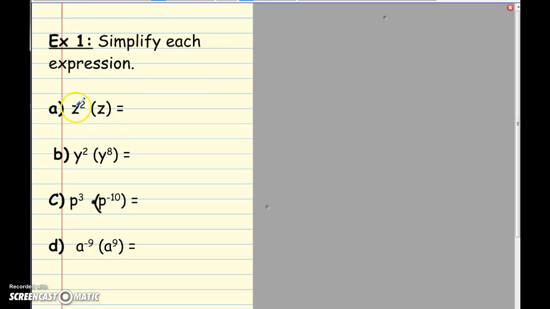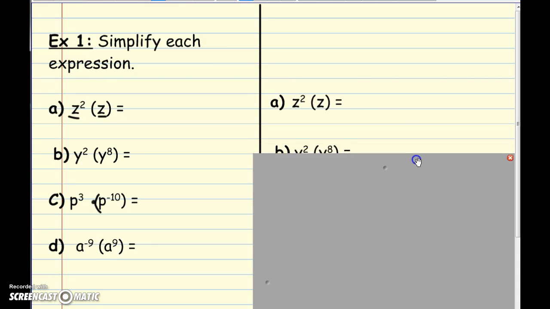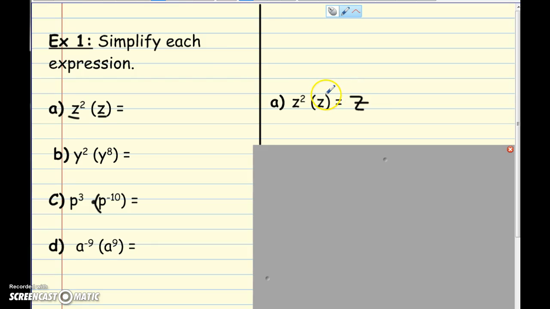First of all, we need to take a look. What I like to do is look at the variables. And we have a z, and we already know that anytime we have the same base, we are simply going to add those exponents. So I know that z is going to be the only variable in my product here. And I think we've already mentioned it before, but anytime you don't see an exponent right here, it is considered a 1. And what's the rule for multiplying monomials when they have the same base? What do we do with these exponents? Right, we need to add them. So this ends up becoming z to the third.